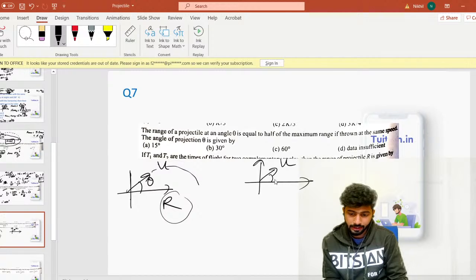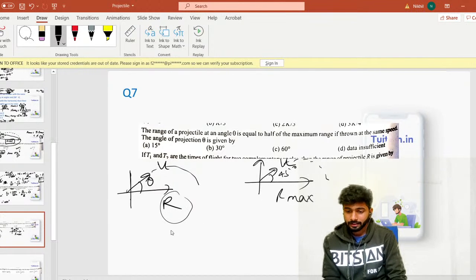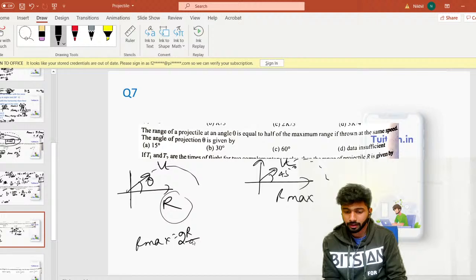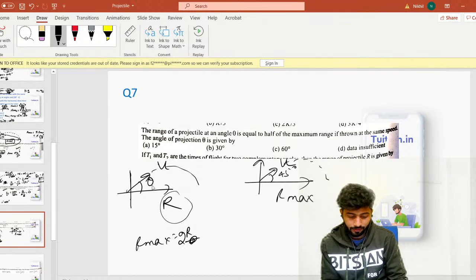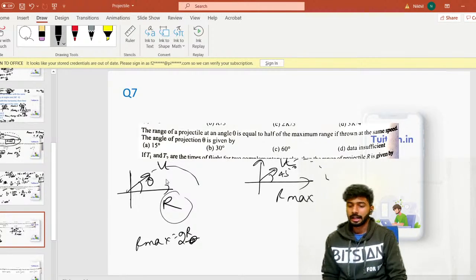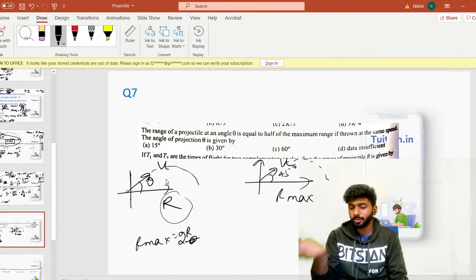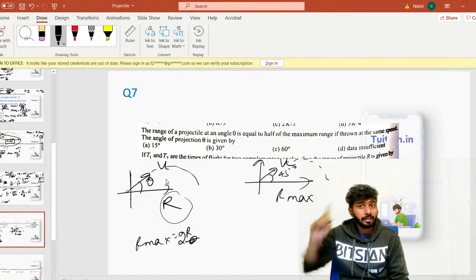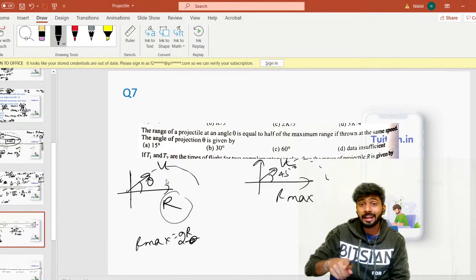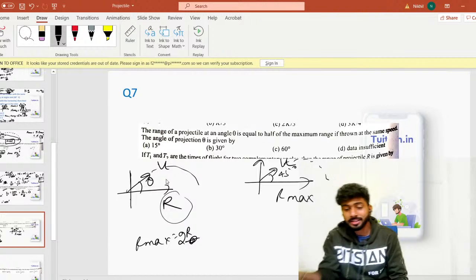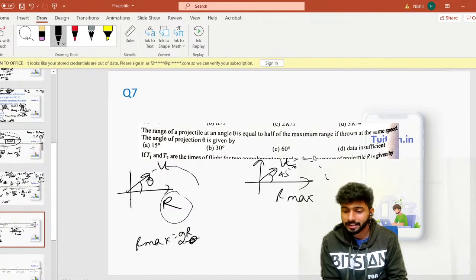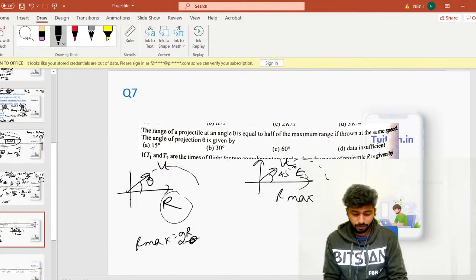So it's thrown at the same velocity, and if it's thrown at 45 degree, then it will have R max, right? So it's given in the question that R is equal to R max by 2. This R max is equal to 2R, right? So from this information you have to find theta, right? So I have put the whole thing in front of you. You are projecting an object with velocity u, angle theta, right? When you keep the velocity same, but you project it at an angle so that range is maximum, then that maximum range is twice this previous range. So when is range maximum? When angle is 45. That's why this is 45, right? So with all this information, try attempting this.